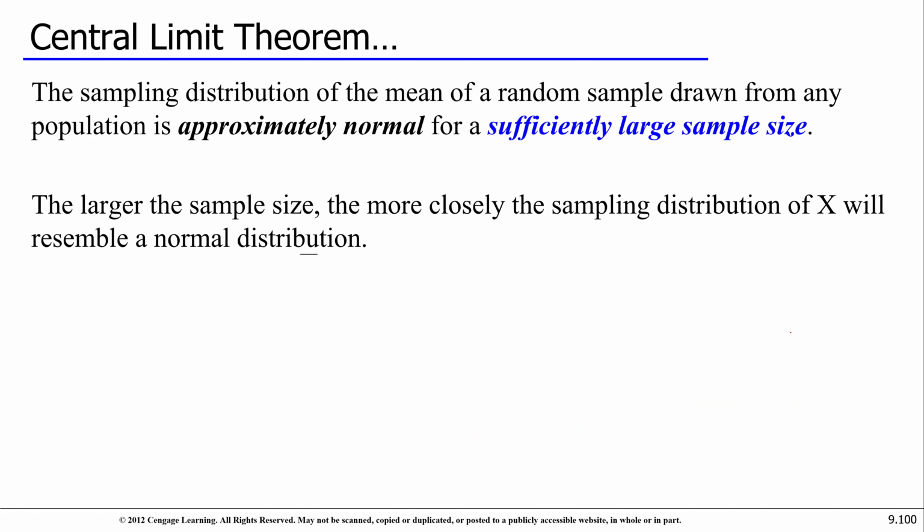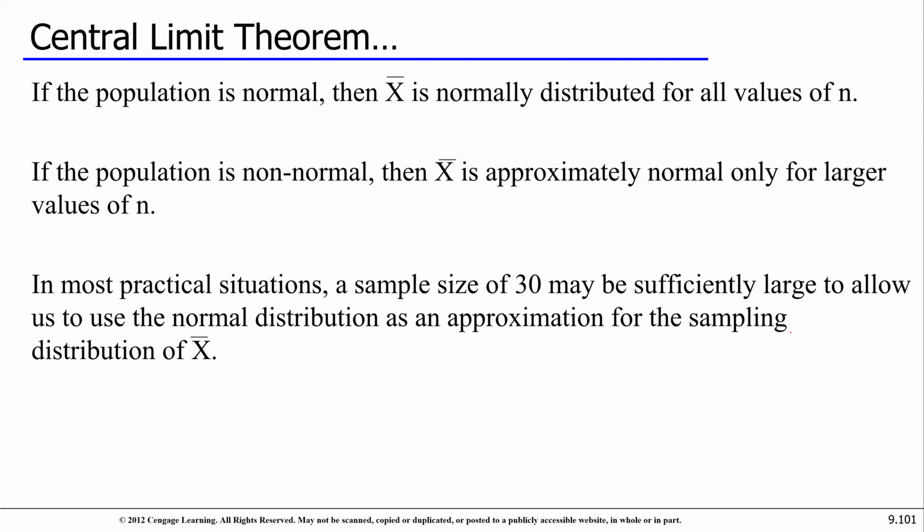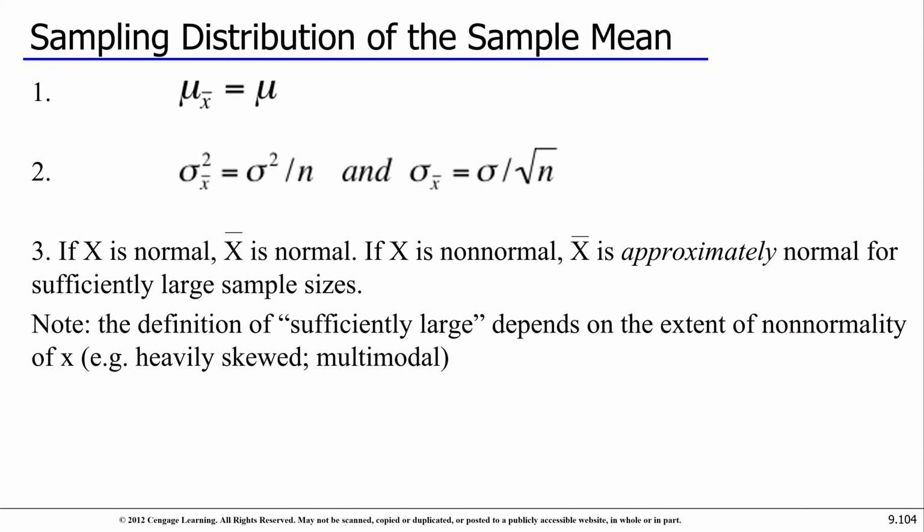So we're going to assume the central limit theorem. Essentially what this means is as we increase our sample size, we're going to have a more normal distribution. So in theory, as we get more and more of the population to be included in our sample, we're going to get a better representation of the entire population. This is why we want large sample sizes. You don't want a small sample size due to it not representing the entire population. But as you increase sample size, you have a more normal distribution. Don't need to know that.